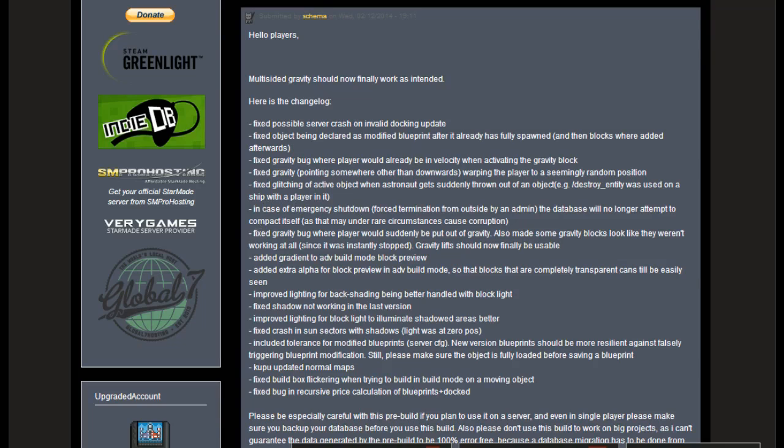Fixed glitching of active object when astronaut is suddenly thrown out of an object, e.g. destroy entity was used on a ship with a player in it. In case of emergency shutdown, forced termination by an outside admin, the database will no longer attempt to compact itself, as that may under rare circumstances cause corruption. Fixed gravity bug where player would suddenly be put out of gravity, also made some gravity blocks look like they weren't working at all, since it was instantly stopped. Gravity lifts are now usable.